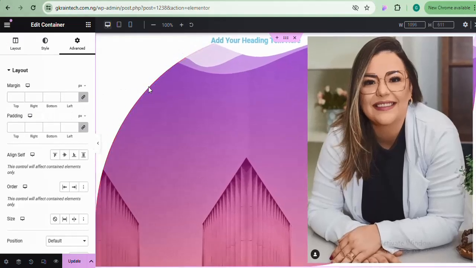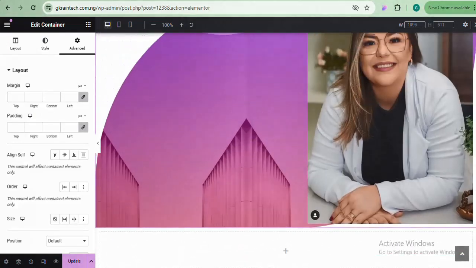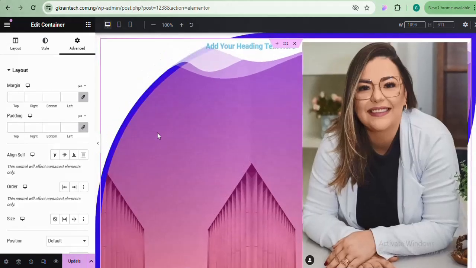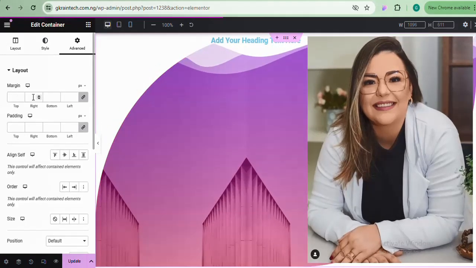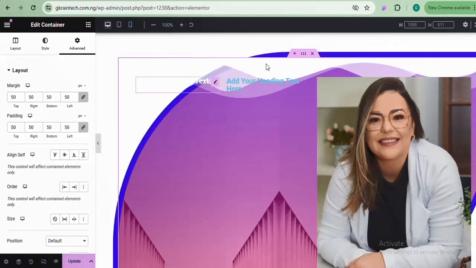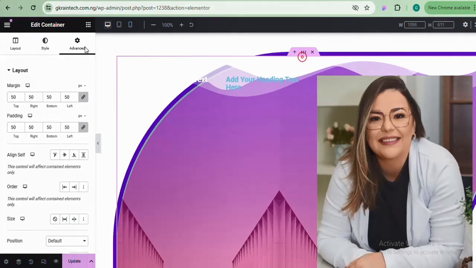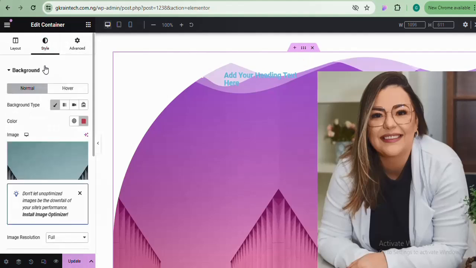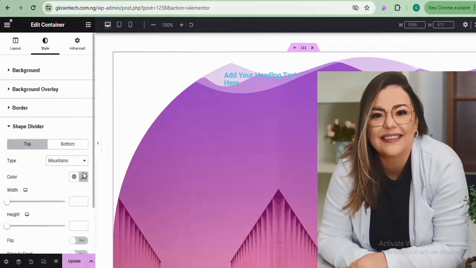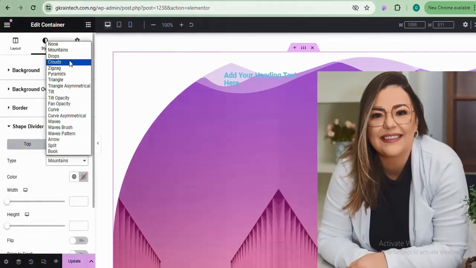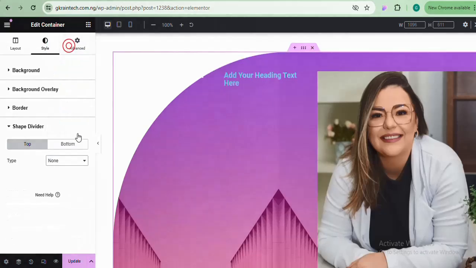So now let me just quickly illustrate what I mean. Let me deactivate, and remove the shape divider so that you can see it very well. So I'll just put it at none.